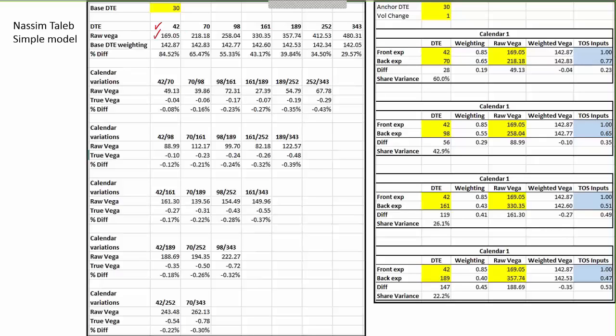So we've got the days to expiration of each option, and then what the actual raw Vega is of that particular option as shown in the software. And then what we're doing here is using that formula from the prior slide to figure out what the real weighted Vega is. This column over here, the percent diff, compares the raw Vega to our weighted Vega, right? And this really is the line that I think is interesting. So all of this kind of stuff going all the way through.